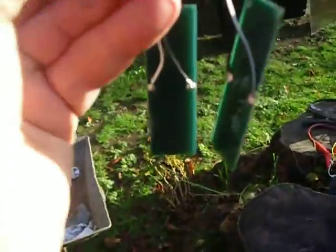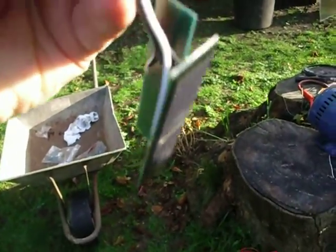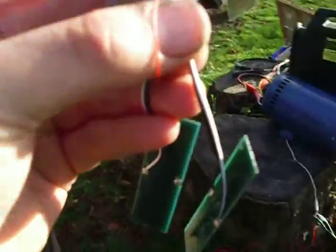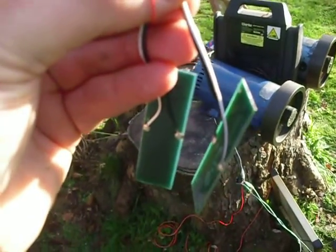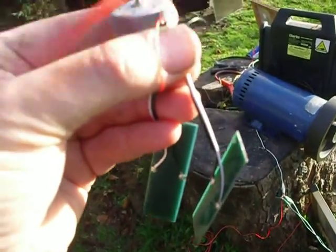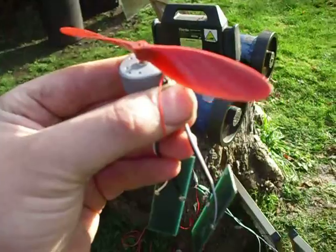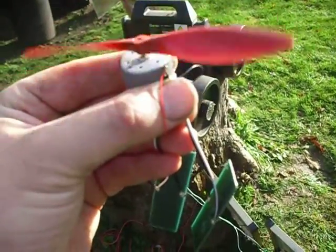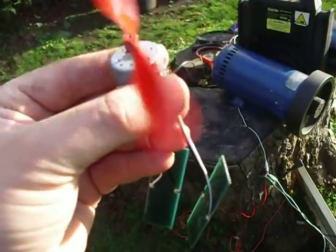But you see, the two panels are at right angles roughly to each other, and it's quite sensitive. If I aim that way, the motor spins one direction. If I aim a little bit the other way, the motor spins the other direction. See that?